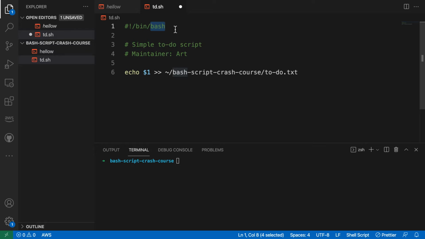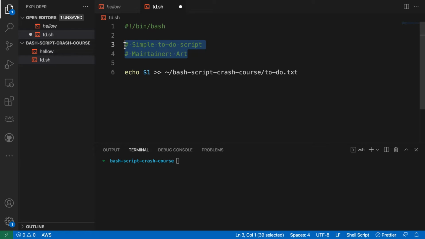But you could also use any other interpreter you like, like Python or C shell, anything you want here. Now when a user runs another shell, let's say C shell, they can still use our script, because when they call a script from their shell, the first line will be read and bash will start to run the script. So by adding this first line, we make sure that the script doesn't get interpreted by another shell. Make sure to always put this line at the first of your script.